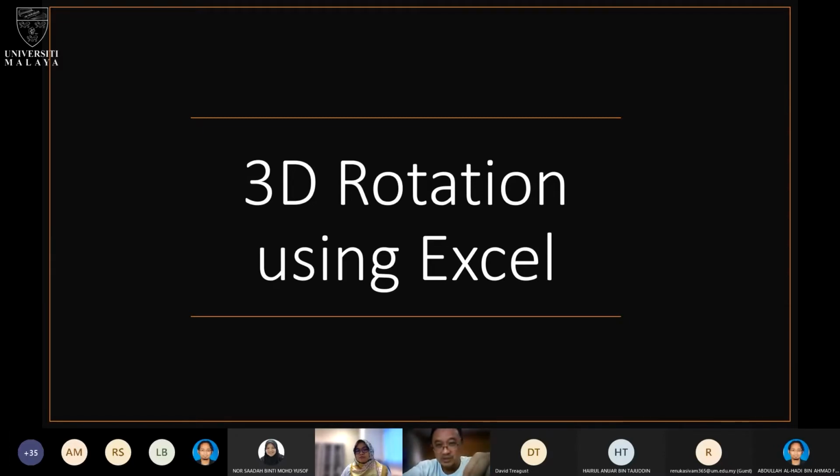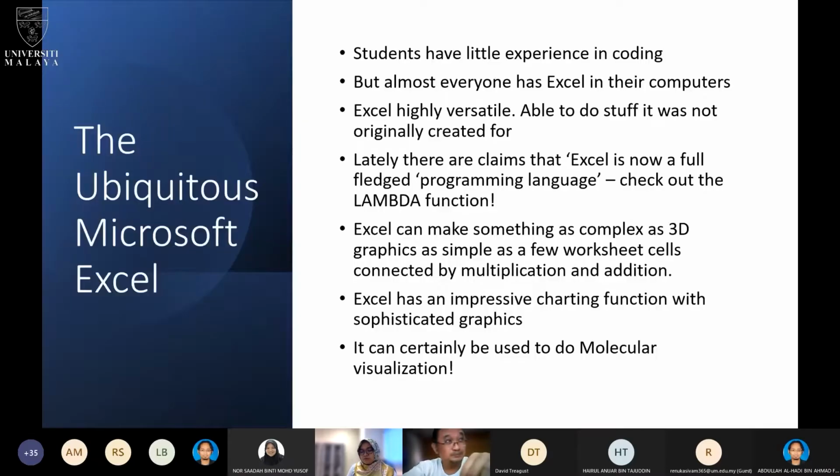In computational chemistry, one of the most important tools, and not just in computational chemistry, chemists will find visualization to be the most important thing, especially nowadays, when you prefer to use a visualization tool like a computer screen or your handphone to view the three-dimensional structures of molecules. So we were thinking, can we get students to try to understand how molecular visualization actually works behind the screen?